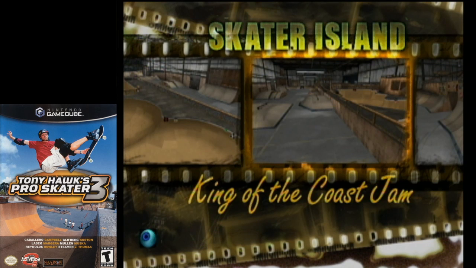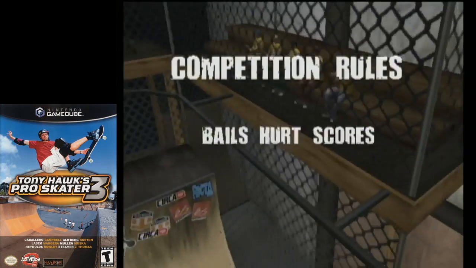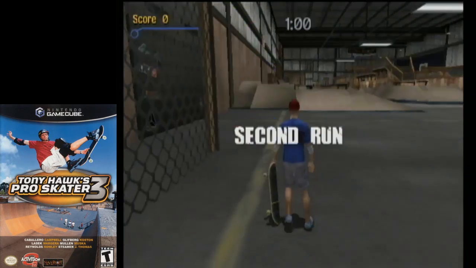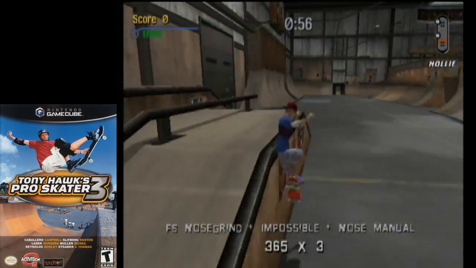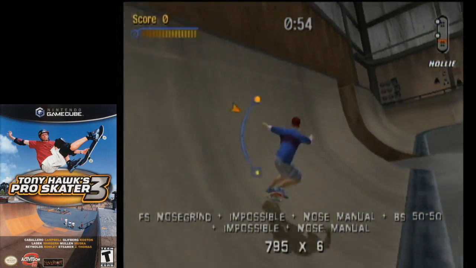So all I had to do on Skater Island was get a run that allowed me to get gold. I already had silver. And the wall was back in, so I was able to do my favorite grind combo right here. So the first run I got a good score, but I'm only showing you my second and third run because that's where I got my high score.